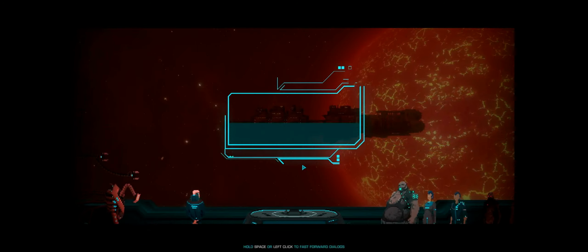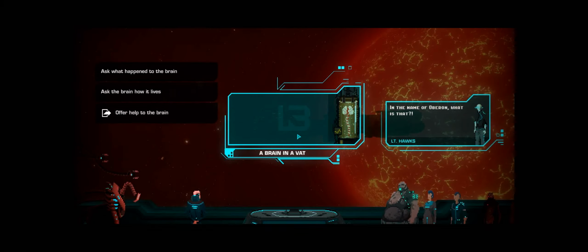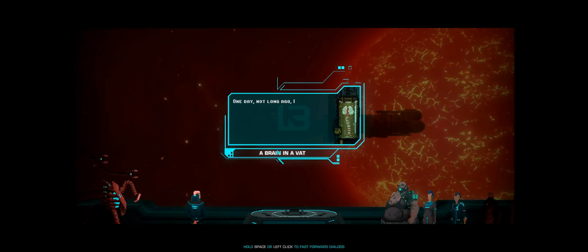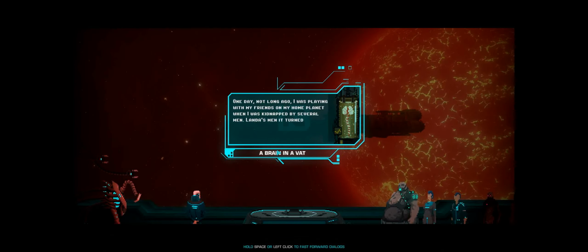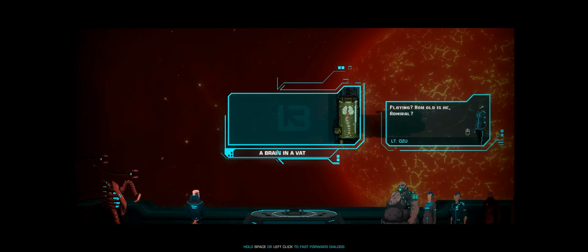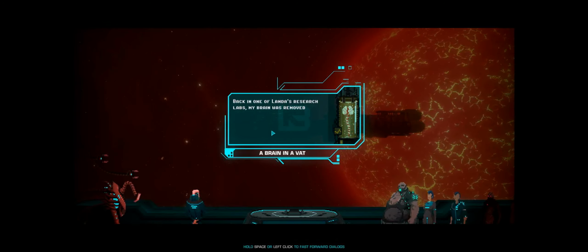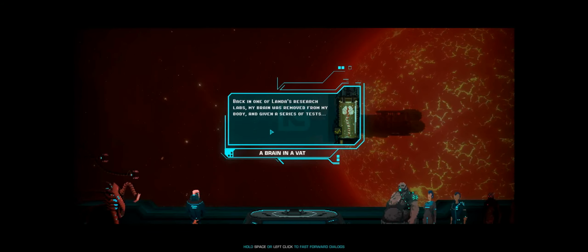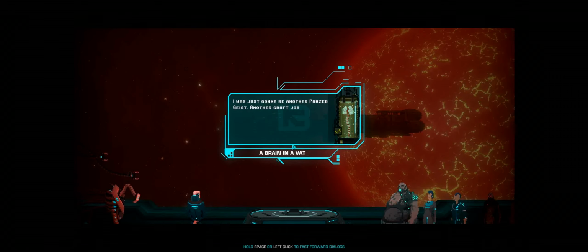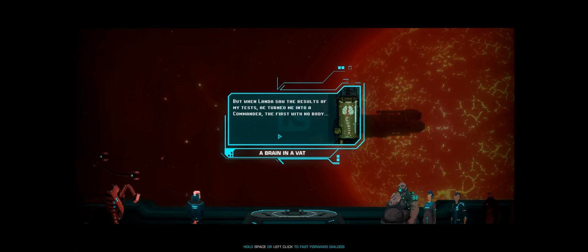Commander Battleship! Don't be scared. Your brain looks just like mine. In the name of Oberon, what is that? What happened to you? One day, not long ago, I was playing with my friends on my home planet when I was kidnapped by several men. Landa's men, it turned out. Playing? How old is he, Admiral? You see, I'm only a kid, 13 years old. Back in one of Landa's research labs, my brain was removed from my body and given a series of tests. I performed well. Better than anyone ever, I guess. I was just going to be another Panzergeist, another graft job. But when Landa saw the results of my tests, he turned me into a commander, the first with no body.